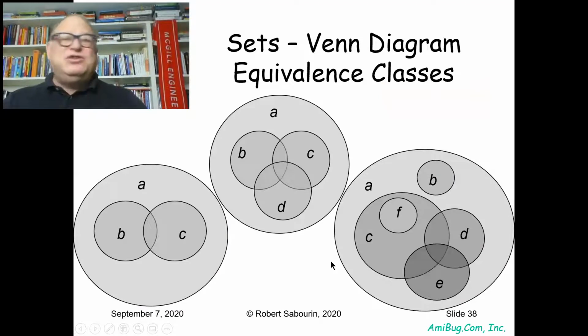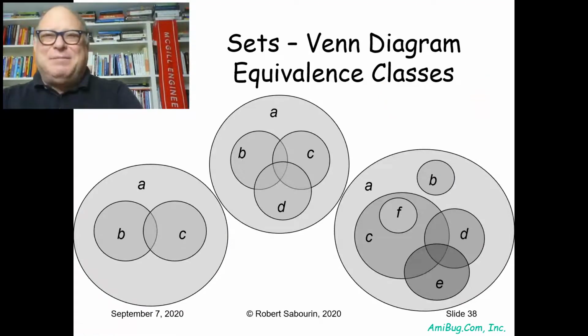Now, visually, you could look at this as using a Venn diagram. If the possible values are A, and if you take the Venn diagram on the left here, B and C are partitions or classes, and they overlap. So you could probably choose a value that is in B and C at the same time, and probably one value from that intersection will teach you the most. If you only had one test to do, that's probably the best one to do.